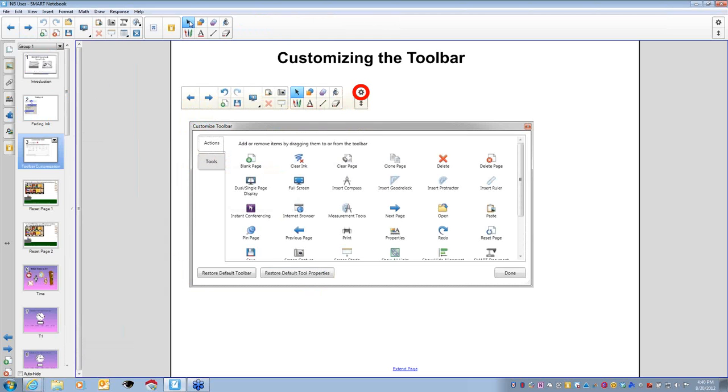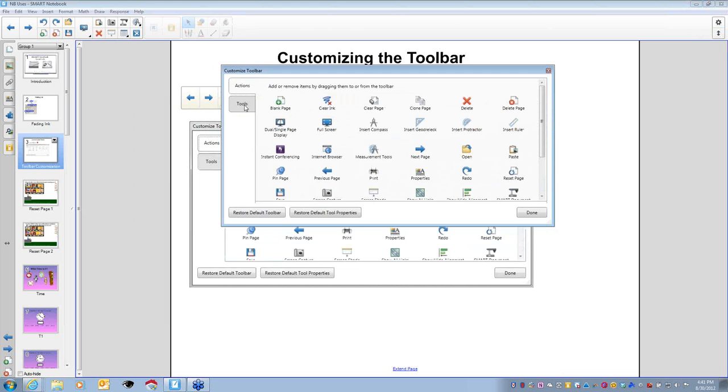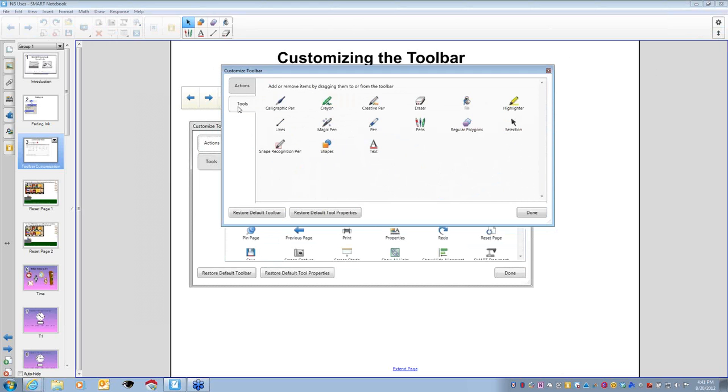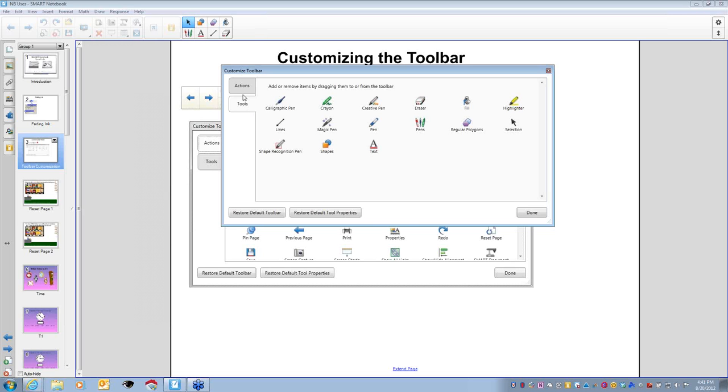Many of you are familiar with customizing the toolbar. If you've worked with the older versions of Notebook, you could still customize the toolbar in a similar fashion. With Notebook 11, they changed it up just a little bit. Now when I open up the customization window, it gives me a little box with both my actions as well as just my basic tools. So I have control over which tools I'm adding and which ones I'm not. I don't get the big, huge box that we got with version 10 that had 900 buttons on it. It narrows it down, breaking it down into actions versus tools.